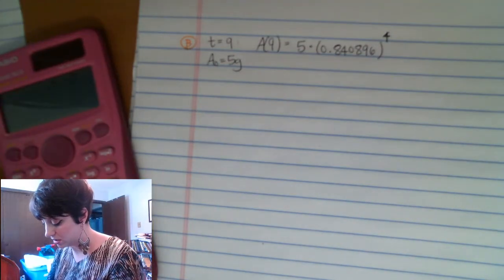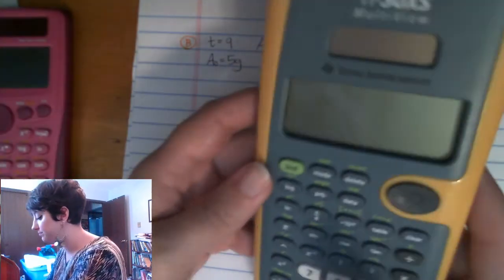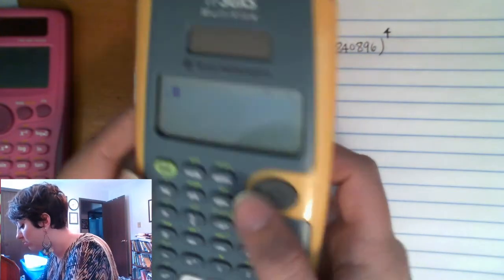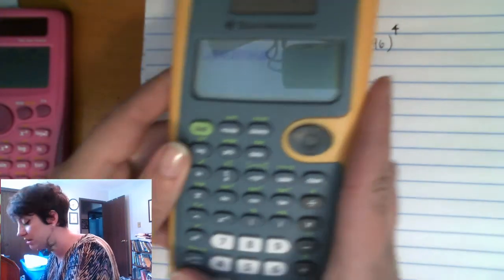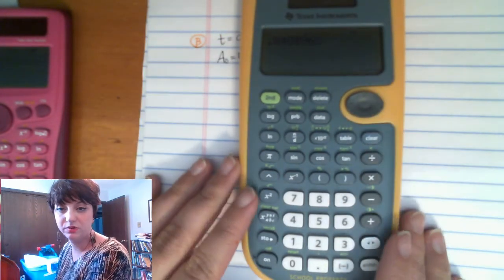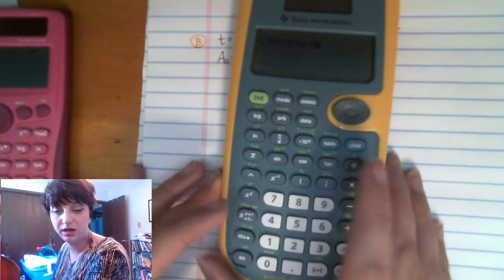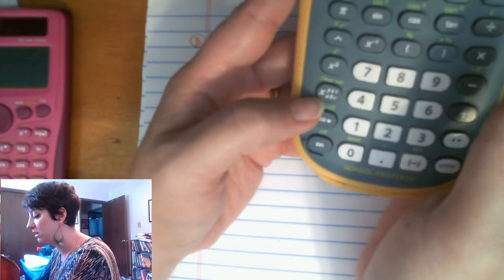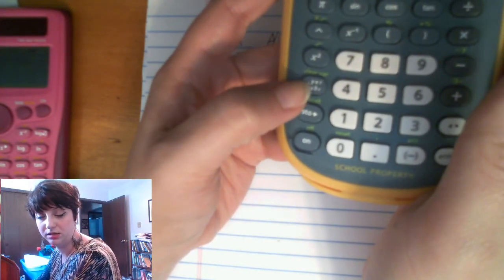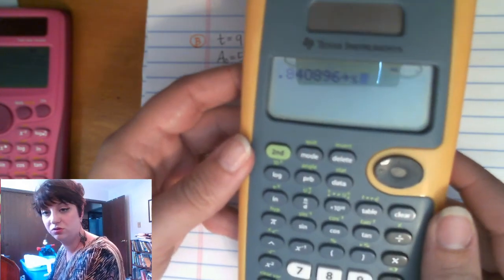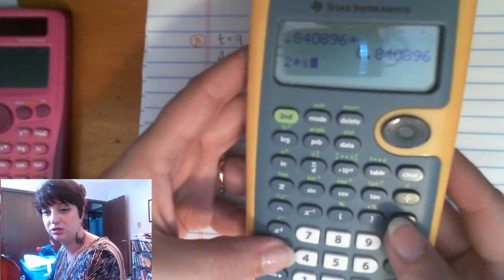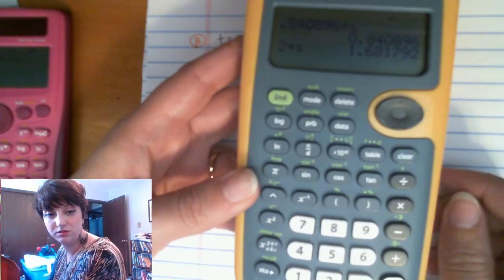I'm not sure how to do it on this pink calculator. I think on this one, 0.840896, I hit the store button. They all work roughly like this, but the syntax is maybe slightly different. It draws a little arrow for me, and I tell it where I want to put it. I'm going to put it right here on the key that has just a list of variables. So I store it to X and I hit enter and it's stored. So now if I want to do 2 times that thing, I just hit 2 times X and it does it for me. I don't have to type it all out.